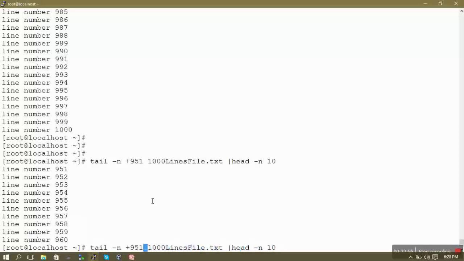So similarly you can also use the head command in the beginning and the tail command at the right hand side and generate the same output. How you can do that, let us see.